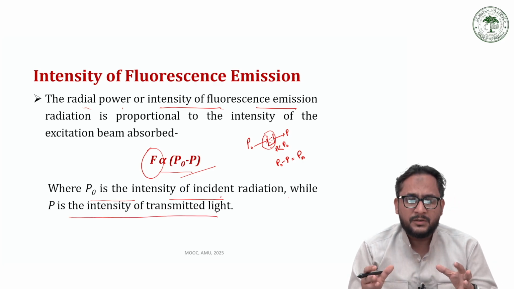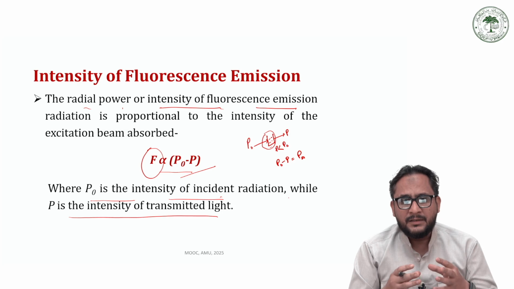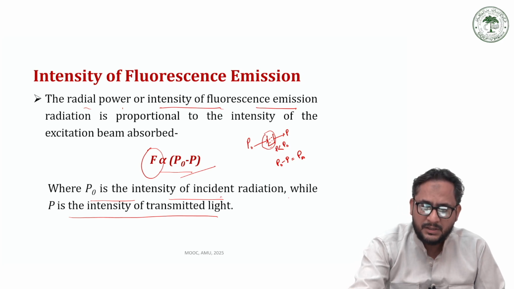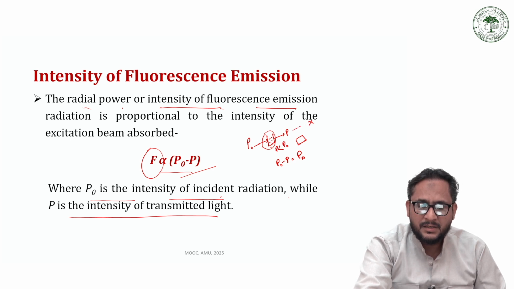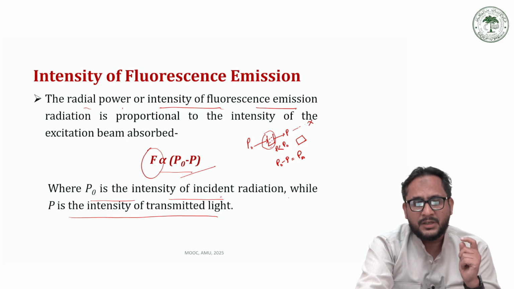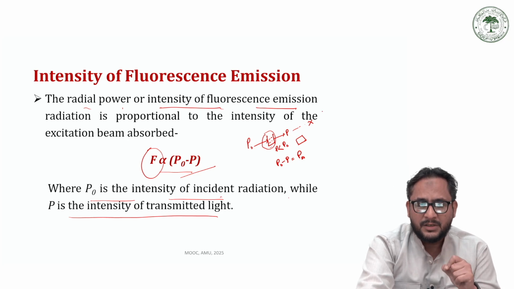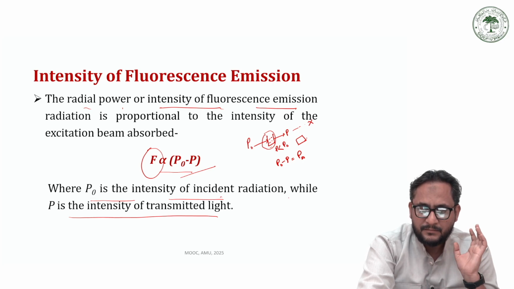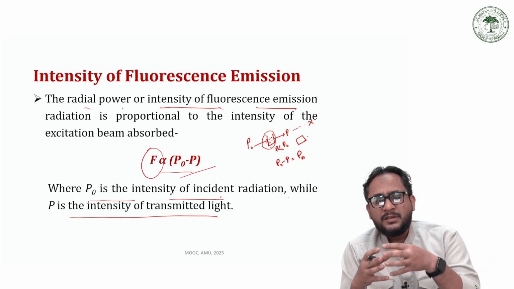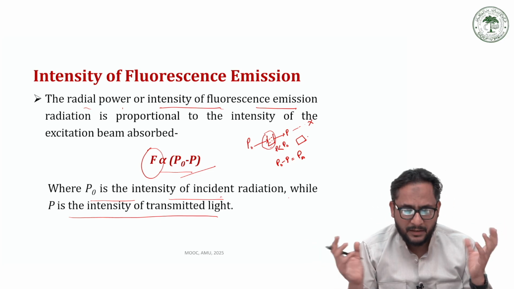Although we have nothing to do with the transmitted light, I explained yesterday that we do not even want this transmitted light to reach the detector, and that is why in fluorescence spectroscopy we always keep the detector at 90 degrees. We never put the detector in a straight line, because it would always receive some transmitted light, causing current that is not fluorescence. So in order to measure the fluorescence intensity only, we always put the detector at 90 degrees to the sample, so that it captures only the fluorescence emission, because it is emitted in all directions.